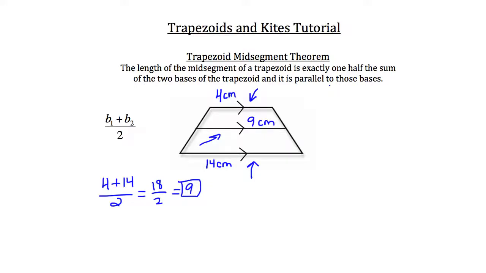Now what if I told you that our mid-segment had a length of 12 centimeters and the bottom base had a length of 21 centimeters? How could you solve for the top base? Well you just plug those in to our equation. You know that b1 plus b2 over 2 is equal to the length of the mid-segment.